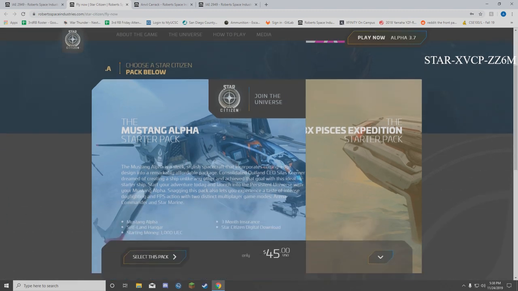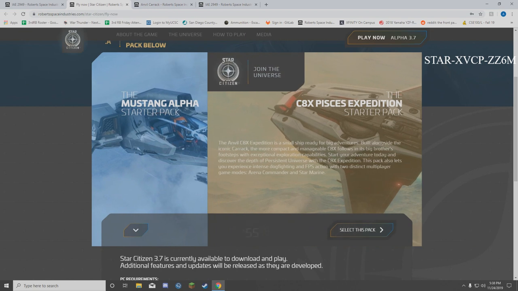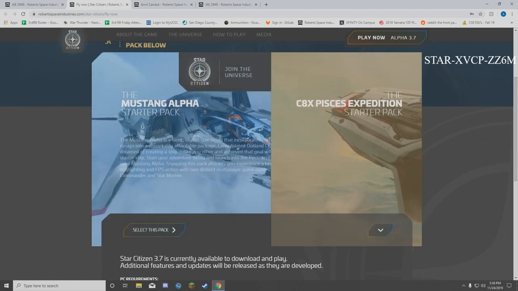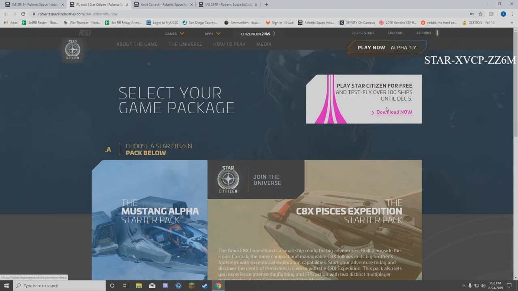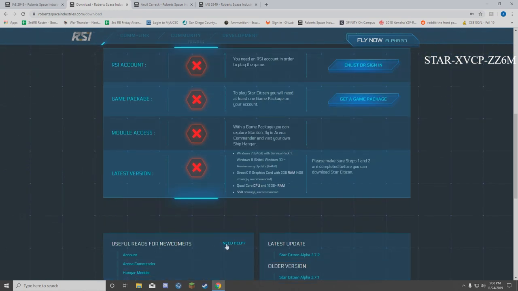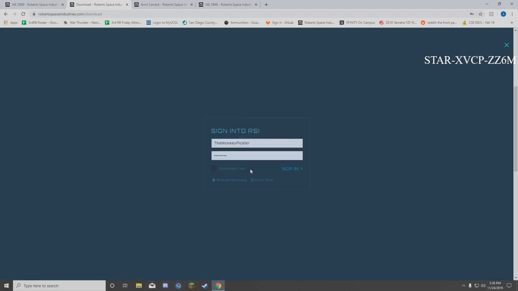You click Fly Free. You can either buy a starter pack. Don't buy this pack. Buy this pack here. I guarantee you'll enjoy this pack if you buy this one. They have the same amount of guns, I think. I think this one even has better guns. Don't quote me on that, though. And then you click Download Now. This is what you need to play the game right now. All you have to do is enlist and sign in.